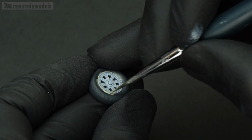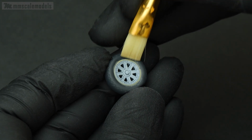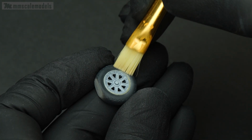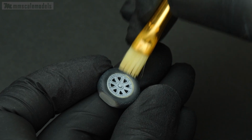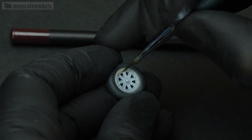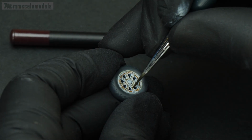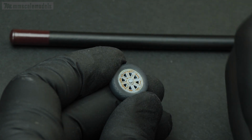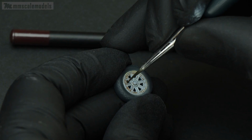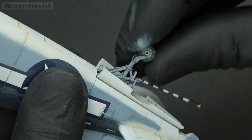On the tire, by the rim lip, I used pigment from the sand color pencil that I blended outwards in the direction of the tread, creating subtle streaks. That effect, I imagine, can be caused by the centrifugal forces when the wheel rotates, pushing the dirt out. On the rim, I used sepia pencil pigment diluted almost to a wash consistency. I was thinking maybe to do some black brake dust like sedimentation, but then I realized that this airplane stops via its hook, so I doubt too much brakes are used. But I may be wrong.